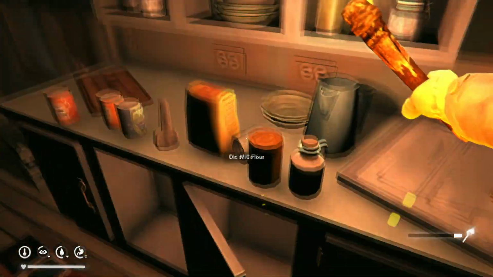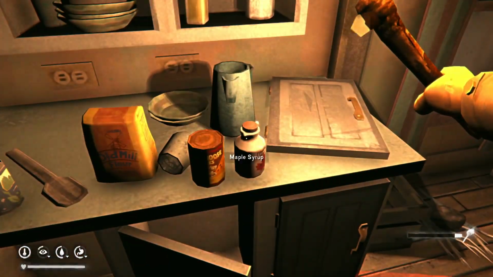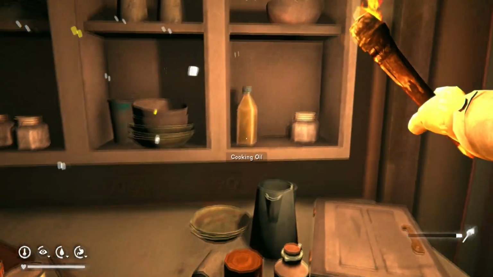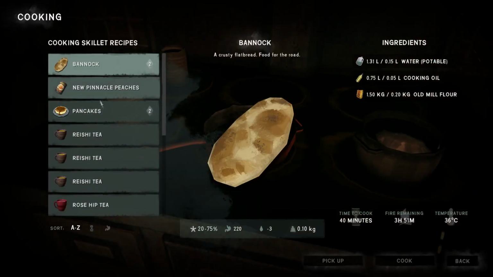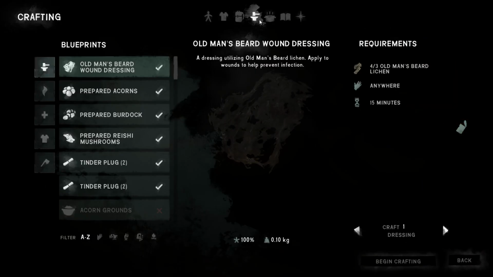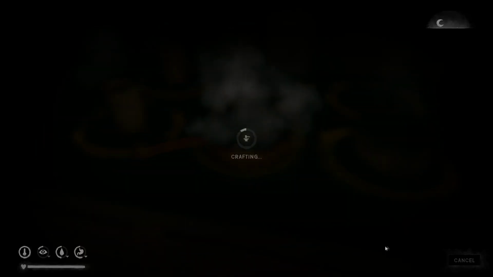And shall we make some pancakes? What did we need? Was it cooking oil, flour? Cooking oil, flour, water, maple syrup. Okay. Flour, cooking oil, maple syrup. I want to make some pancakes. Let's do it. Eight minutes. What can we do in 8 minutes? We can prepare some wound dressing.